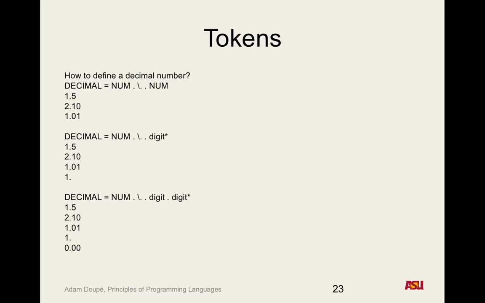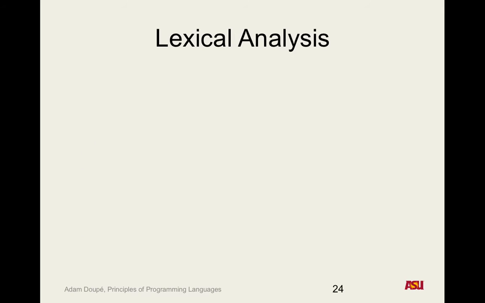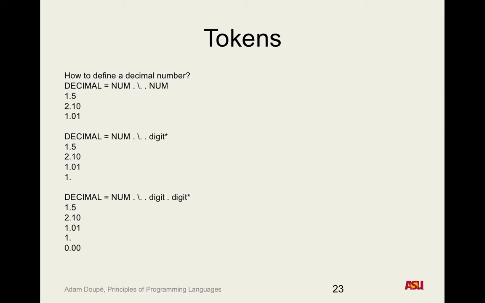Is this what we want? Probably not, exactly. Okay, so we're going to actually stop here, but you could keep going and refining. The point is that you need to be clear about what you're trying to define and how you're trying to define it, and what's allowed and what's not allowed versus what you intended.